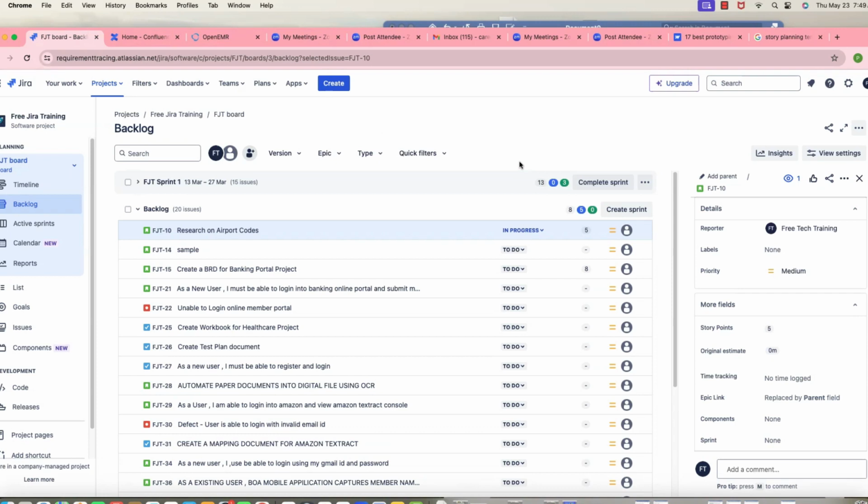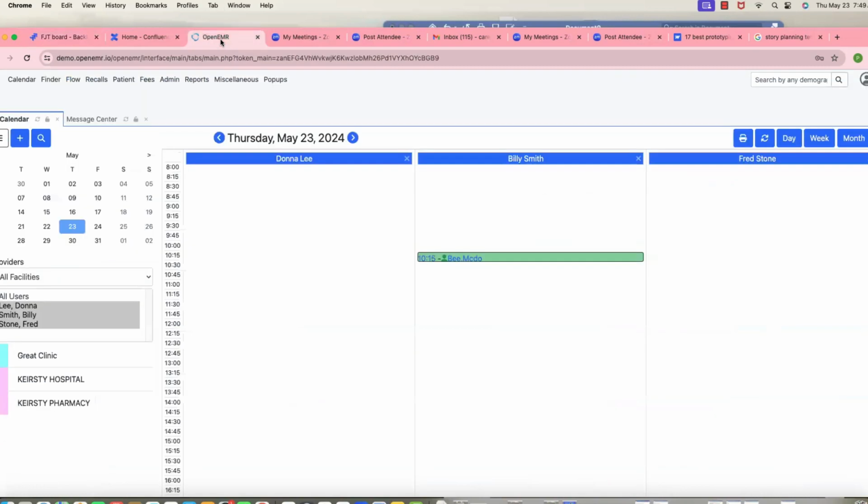When doing it from scratch, he will have no idea. If it's an existing project enhancement, that's different. But if this is going to be a brand new project and you're going to do all the UI development from scratch, he'll be like, tell me how the screen should look. Otherwise, this can be here, this can be here, this can be here. It can be anywhere, right? He can develop it any way.